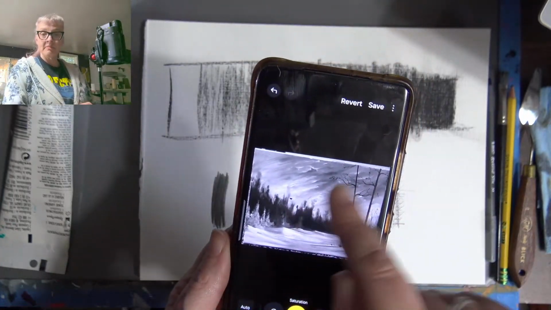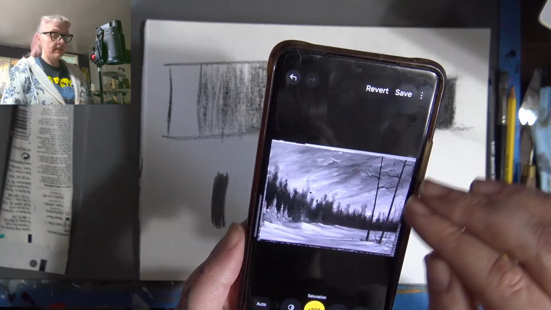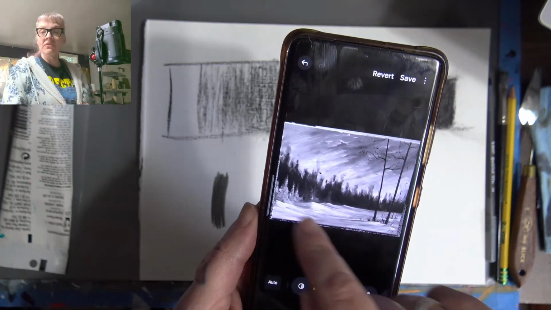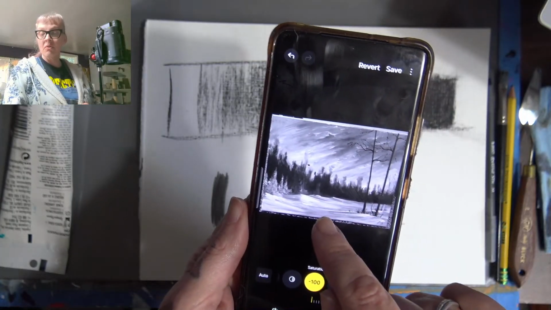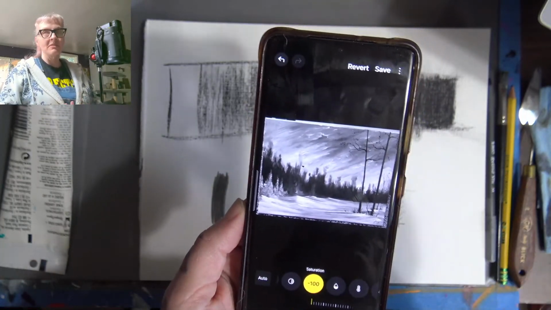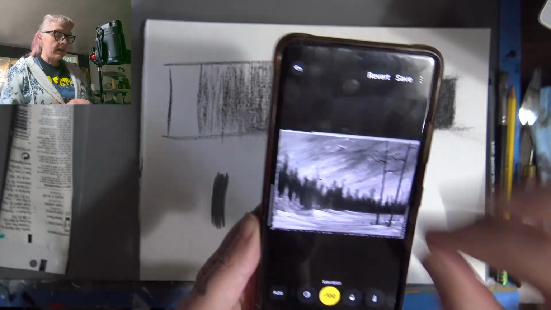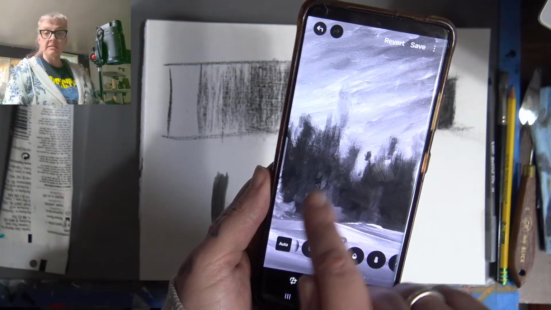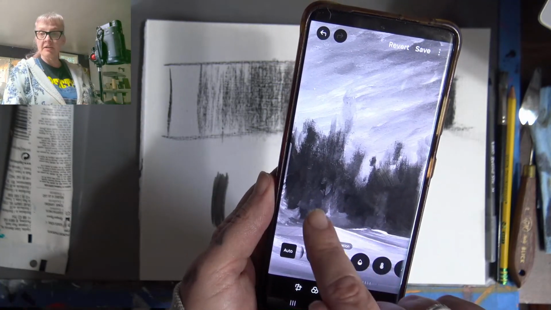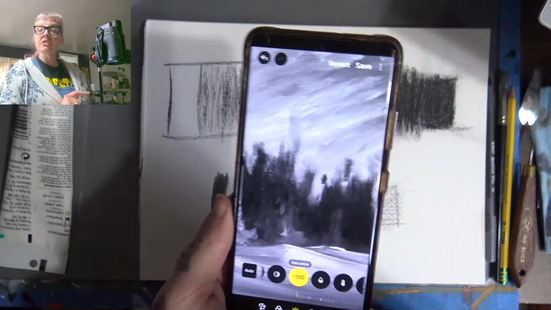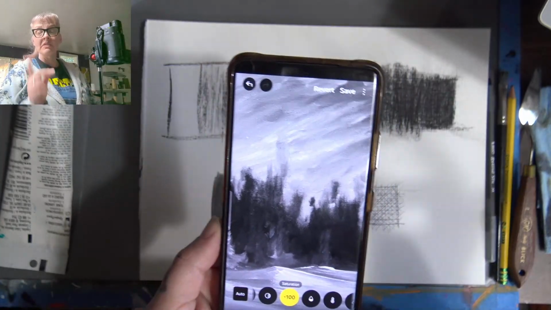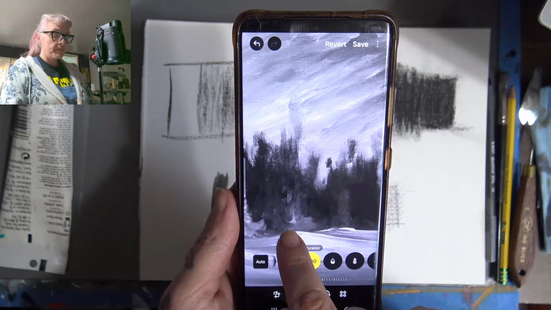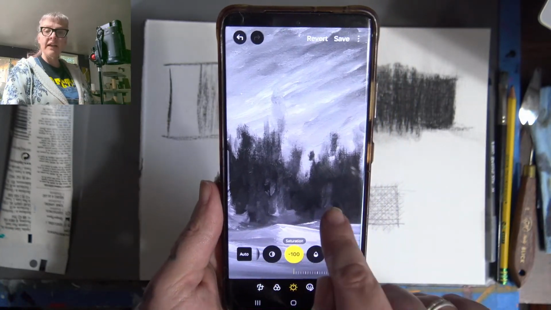The sky has a good bit of dark in it, and I think that keeps the sky pretty interesting. But I don't really have any of those values mirrored in the snow. And I know it's snow, it's white, but there's still shadows. I do like this bit right here, these lighter bits in front of the dark. Sasha, there's a tutorial for this one. So it was from 2018, but yeah, it's on there. I like the value difference here.